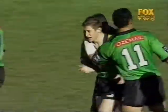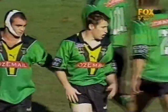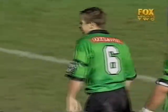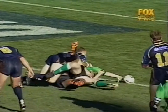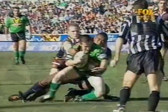Tony Archer wants to take a look at it, and the video referee Ian Parnaby will have the decision to make himself. McClendon is confident that he has scored. He reached out here. He found a little bit of daylight. Seven Asiva came across to close up, reaching out, puts the ball down on the line. Hard to see anything wrong with that one initially.